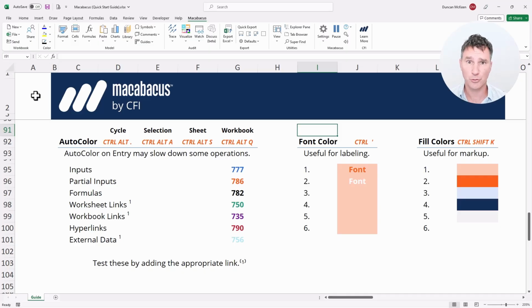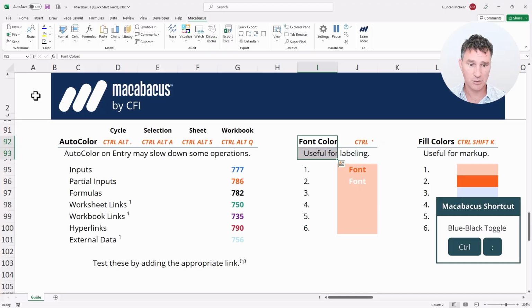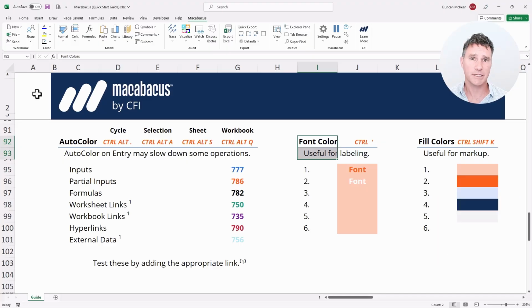And this is another great opportunity to practice that keyboard shortcut. We could highlight these labels here and hit Control semicolon to toggle between blue and black. So for us, it didn't make too much sense to add blue and black into this particular cycle. Instead, what you can see is we've added in a dark orange and also a white. So let's see where we can make changes to these colors.